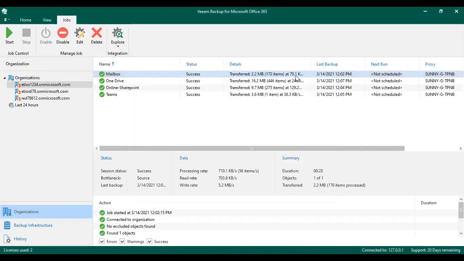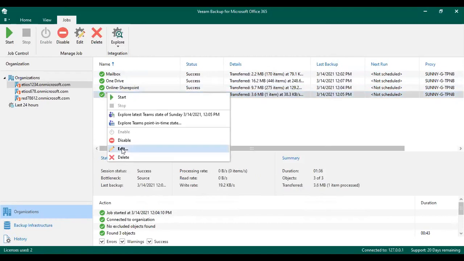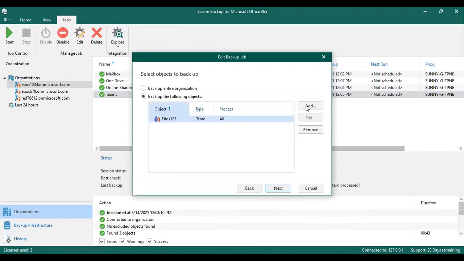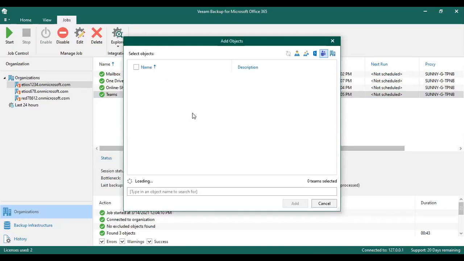Your backup will start. Once the backup starts, this is where you can see all the job details related to that job, such as the speed, the data transfer, etc. The same way you can configure it for OneDrive, for SharePoint Online, and for Microsoft Teams. I'll quickly show you how to configure Microsoft Teams. Click on next, the same console, click on add, and choose what you want to back up. Click on Teams. Once you query it, it will show you the team database, what all users are there, etc.